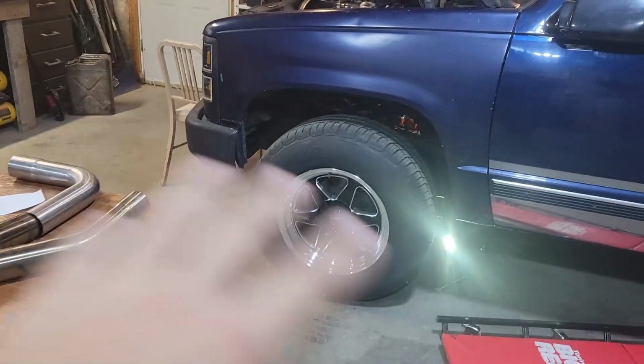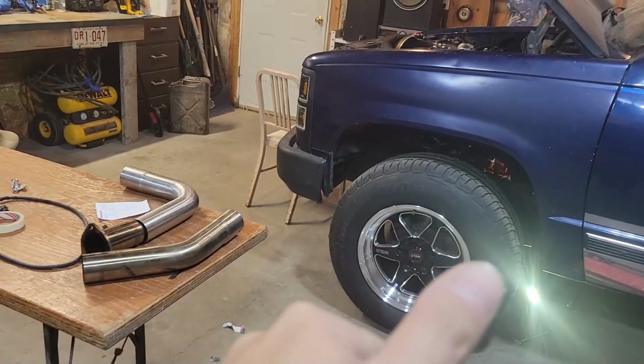Do you ever have one of those moments where you spend a bunch of time doing something and then you realize you forgot to do one little tiny step? Yeah, I just filmed a whole bunch of stuff and I forgot to turn my microphone on. So here's where we're at. I got all the old exhaust off, on the driver's side. That's where we're at right now.